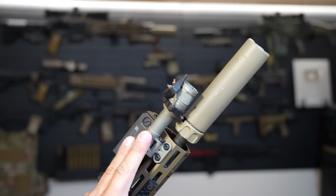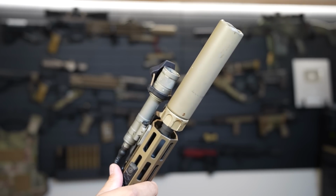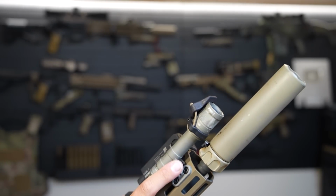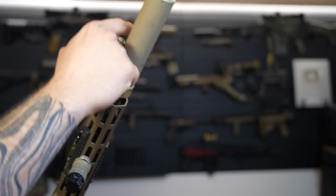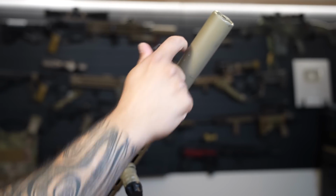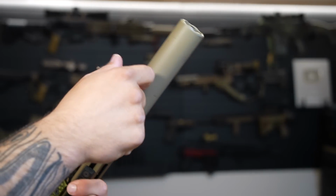Now we're running a Surefire Scout light. It has the Vampire KM2-C head on it, so you can switch between white light, visible light, which it's on right now, and then you can switch it to the off mode if you don't want any kind of ND, white or IR, and then you could go to IR, which is the last setting, and then obviously it's infrared, so you won't be able to see it on the camera right now.